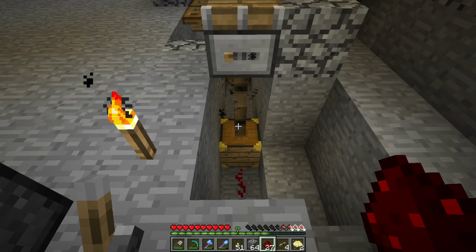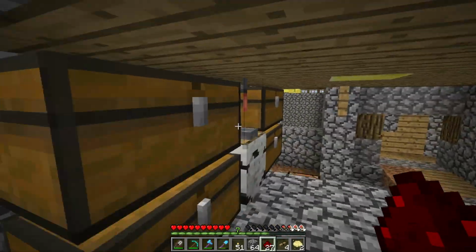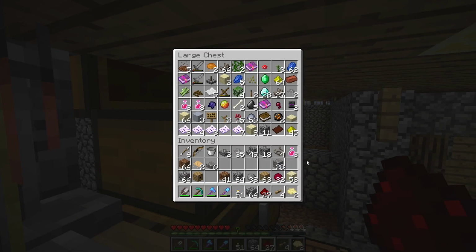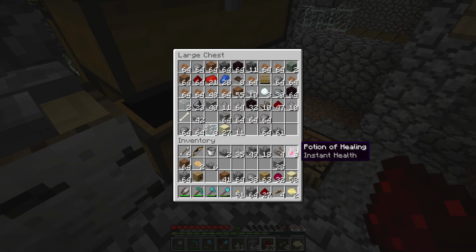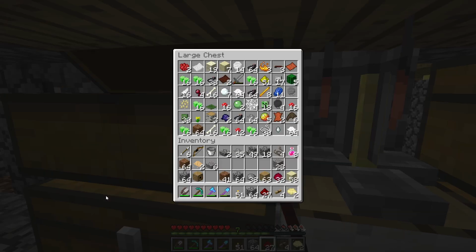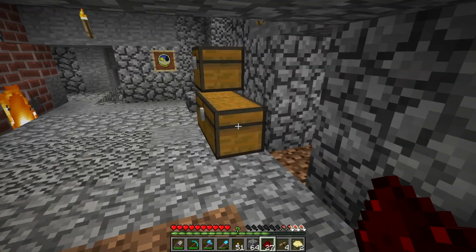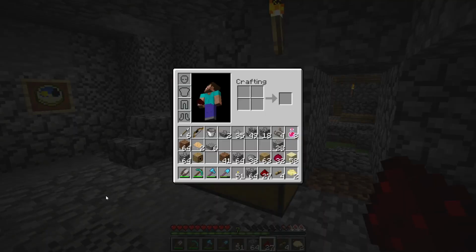Now I need a dispenser. I don't see one. I have a lot of junk. All there is to it. Nope. All right. I need to make a dispenser.